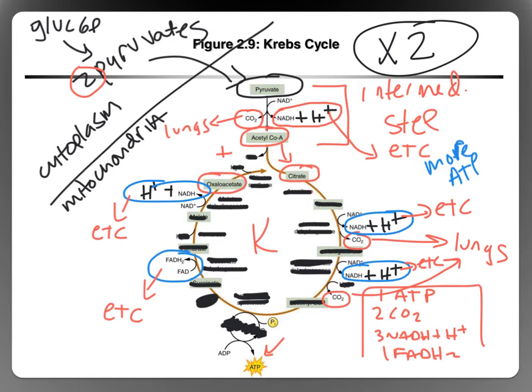Okay, so don't worry about that now. We're going to talk about that on another recording. But I just want you to know these steps, know what happens in one, and then the next step is to know how many times this step occurs, and that's going to be based on what you started with. So I will tell you, if we start with a glucose molecule, how many Krebs cycles do we go through? And what do we end up with as a result of those Krebs cycles? So that's a way to think about it.